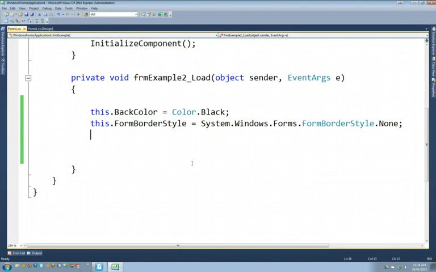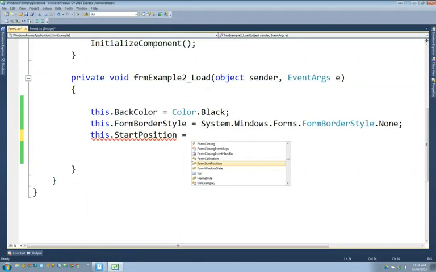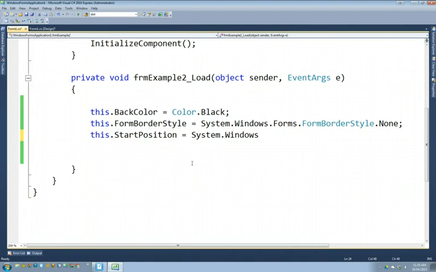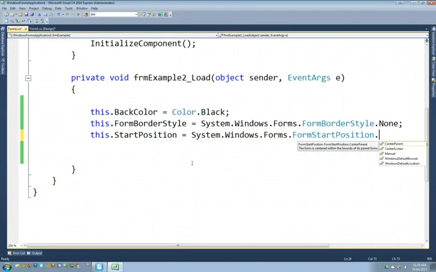All right, next line. this.StartPosition equals System.Windows.Forms.FormStartPosition, dot, and here you can see again the same stuff that you get in the designer, you can get in code.